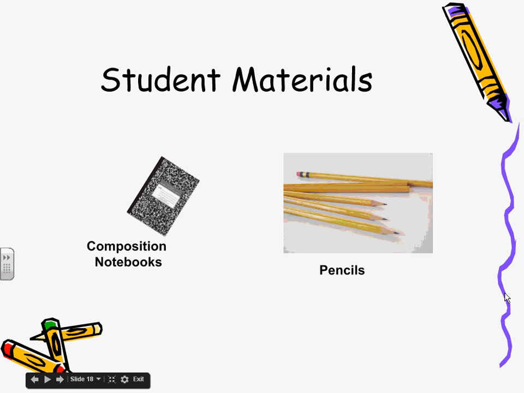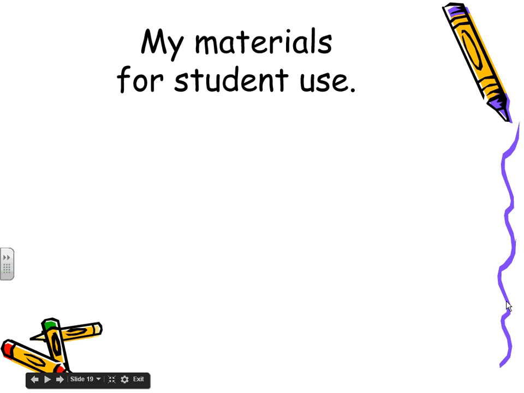Your materials. These are the things that you need to bring to class every day. Your composition notebook. This is your science notebook. Pencils need to be brought to class every single day. Obviously, they need to be sharpened so that you're ready to write and learn. But this is very simple. This is all you need to bring. I will provide the other materials.